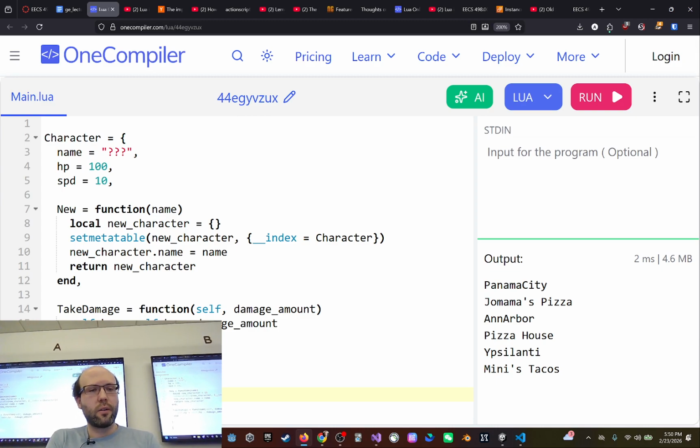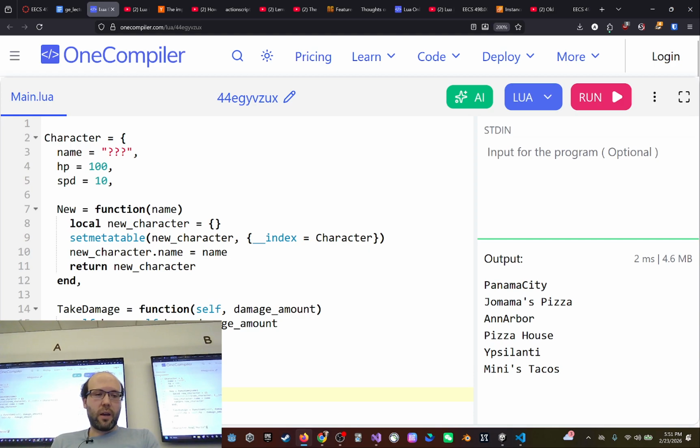I want to create a new character. So I'm going to go character. That is the table, right? And I want to call the new function on this table. So I'm going to call new, and I need to provide that new function with, look at the parameter, a name. So here is Mario. This function is going to return me a table that has been set up with inheritance, the parent being the character table.